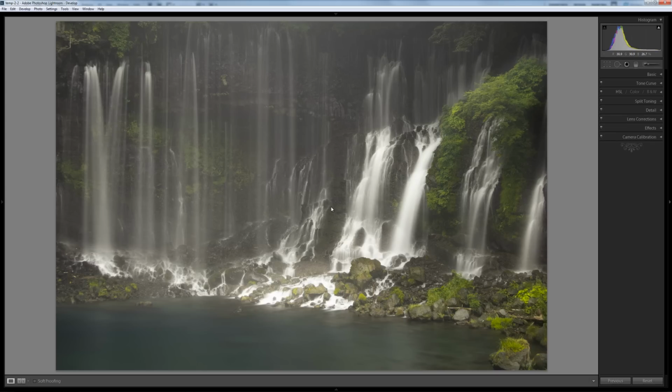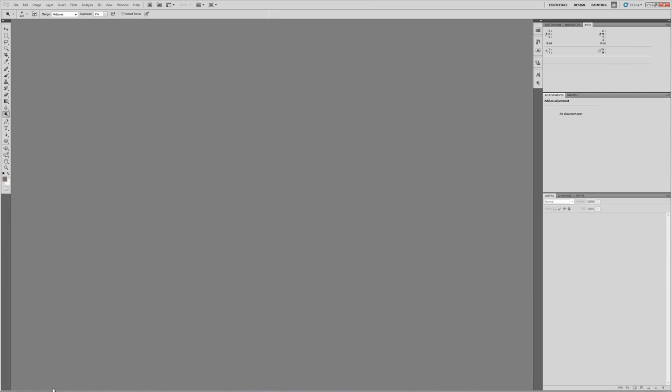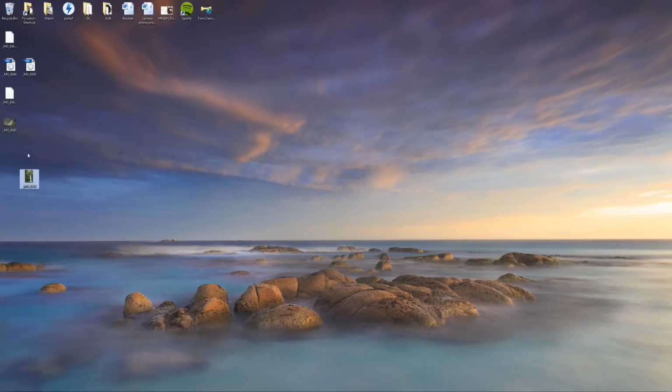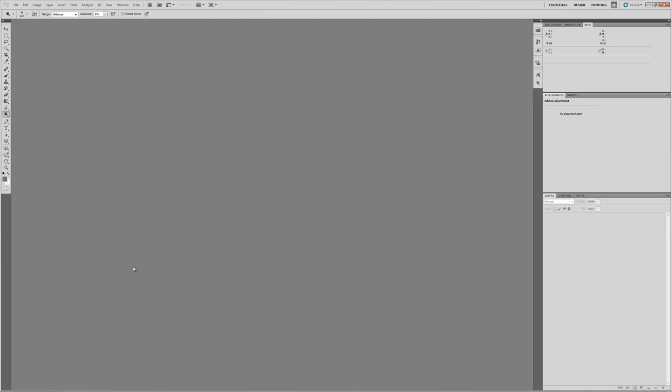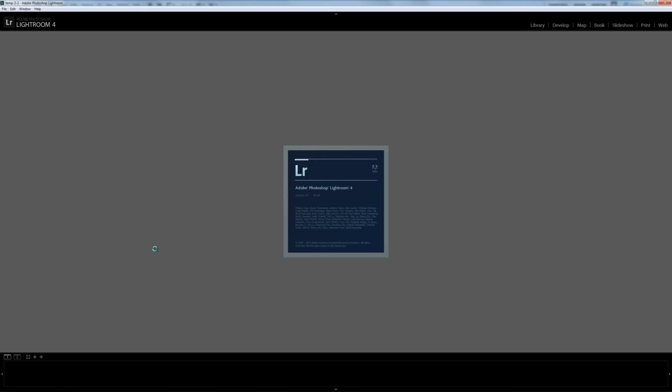Now I'm ready to export it to Photoshop like before. So just bear with me while this exports. Oh, sorry, just before we do that, I'll show you a before and after of the progress we've made so far.